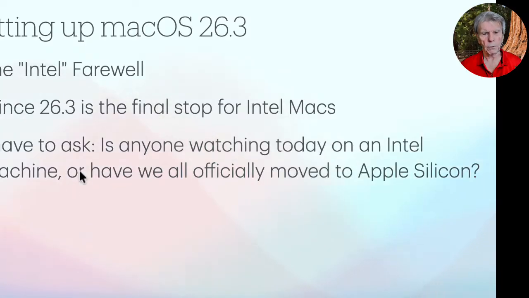If you're happy with your Intel Mac, then you don't have to do anything. But if you want to keep up with the latest and greatest in operating system features, then you would need to upgrade to a Mac with Apple Silicon, which would be an M1 through M5, maybe even M6 next year.